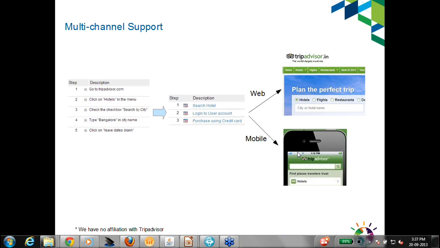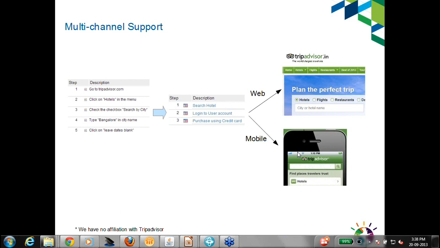So Shashank, I'm assuming your mobile app and your web app are trying to serve the same business functionality to the end user. Now, if you have used QTP to record web functionality of, let's just take TripAdvisor, of searching a hotel on TripAdvisor using QTP on the browser, and for mobile you're using Selenium. So you now are talking about two different scripts, right? One is a Selenium script, another is a QTP script. Now you can take those two scripts and create an RQM script pointing to those two, right?